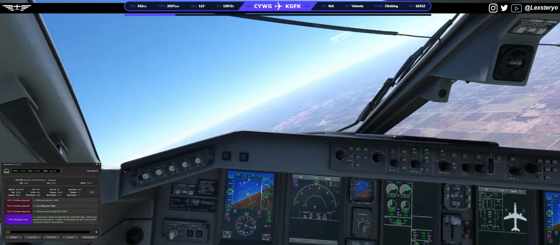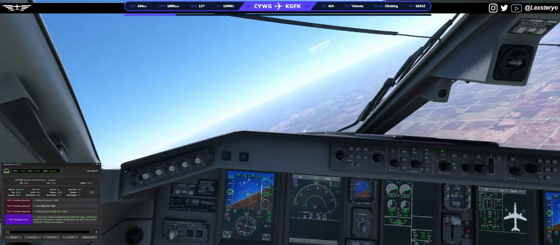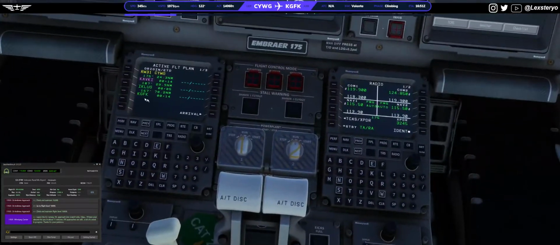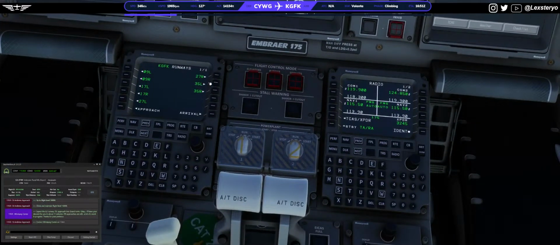Let's vector ourselves on over. Does it seem to have lost us? Okay, let's go ahead and program our arrival then, shall we? Arrival, runway 35 left, Northwest ILS. Contact Winnipeg Center on 134.4. We don't have an approach, so we'll just go here. It should be all Grand Forks. We have doubles in there, let's delete that right quick. I know we have to do a talk right now, but we'll hold off. It won't let me clear that one, huh? Okay, so we'll have to just monitor that when we get closer up to it.